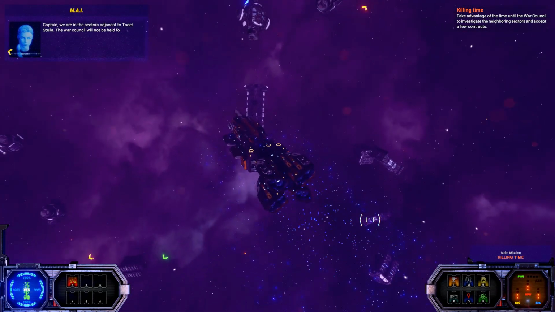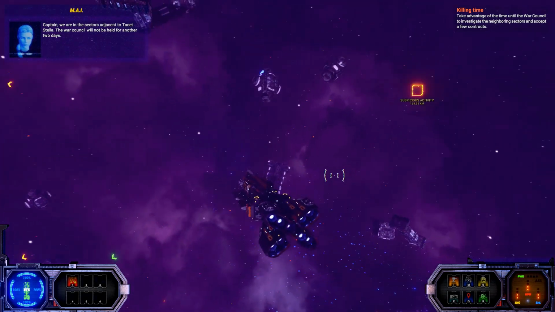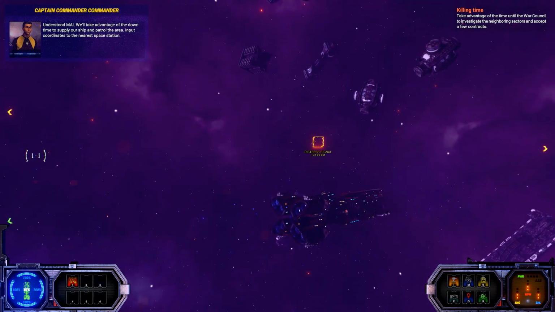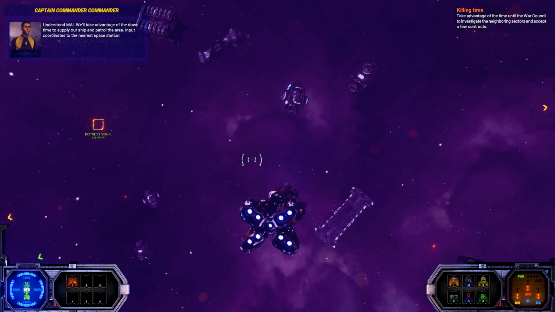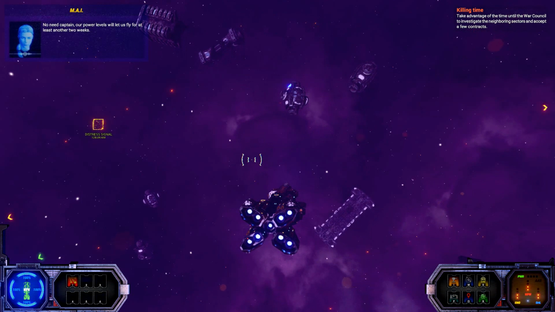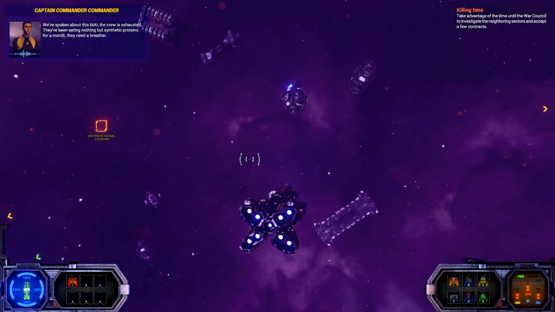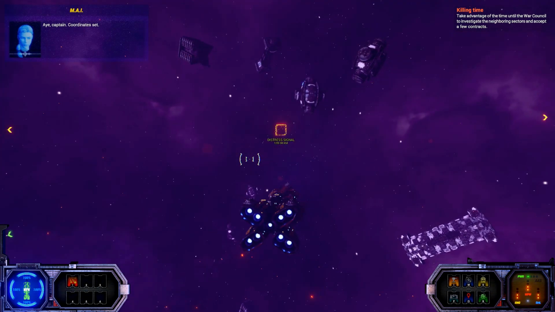Captain, we're in the sectors adjacent to Tacet Stella. The War Council will not be held for another 2 days. Understood, May. We'll take advantage of the downtime to supply our ship and patrol the area. Input coordinates to the nearest space station. No need, Captain. Our power levels will let us fly for at least another 2 weeks. We've spoken about this, May. The crew is exhausted. They've been eating nothing but synthetic proteins for a month. They need a breather. Aye, Captain. Coordinates set.